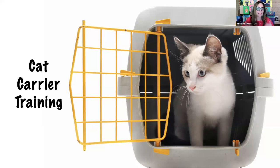We know that to create the lowest stress environment, these cats have to start with stress reduction in the home. We also know that for everyone involved in the veterinary client-patient relationship, everyone needs to have the lowest stress possible for compliance and also for acceptance of new information. So if we have a cat that's relaxed, but a cat caregiver who's on edge and anxious, they aren't going to receive the information that we're trying to deliver to them.